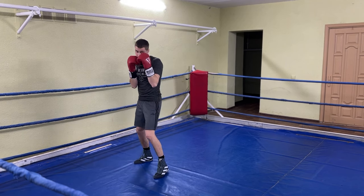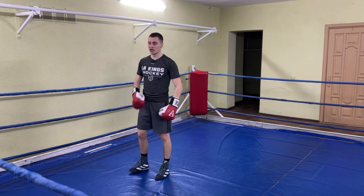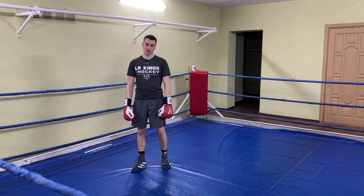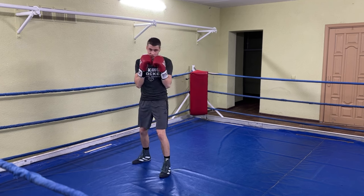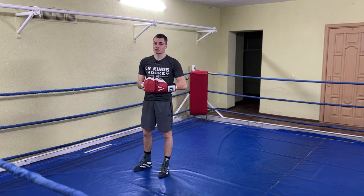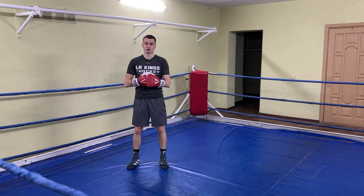The sweeps look like this, to one side and to the other side. And there are very different variations of how you can do them. And we basically use them to sweep the straight punches and the uppercuts sometimes. So let's get straight into it and let me explain how you do them. And we will begin with our frontal stance.